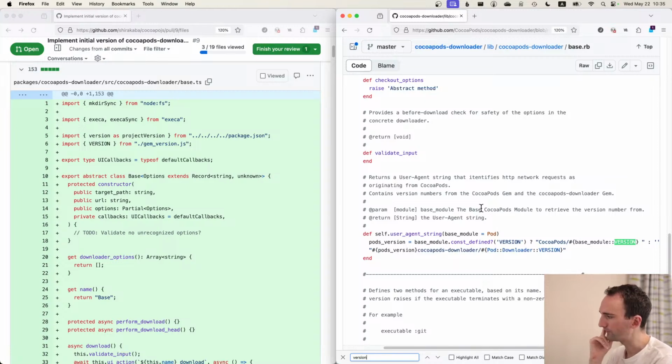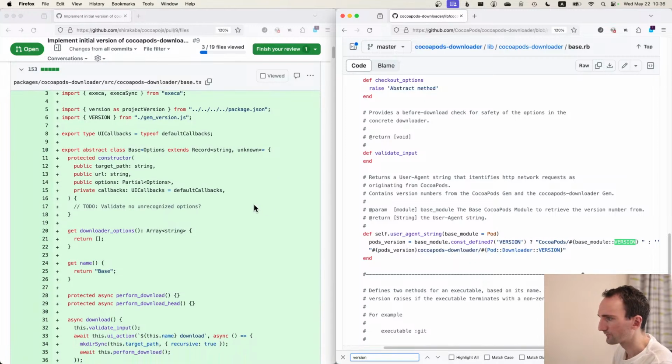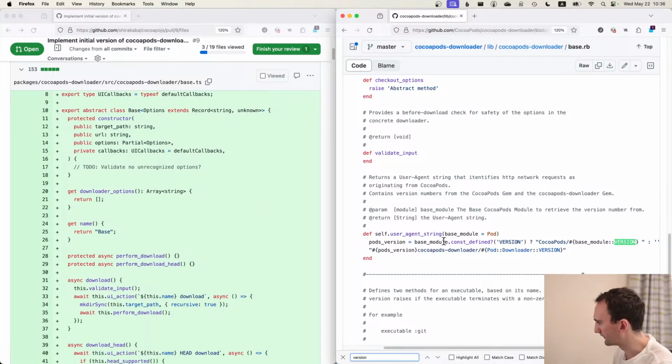So this Ruby code is trying to get the version of... I'm trying to understand this. It's a bit hard to read because I don't know what base module means. I guess it means.